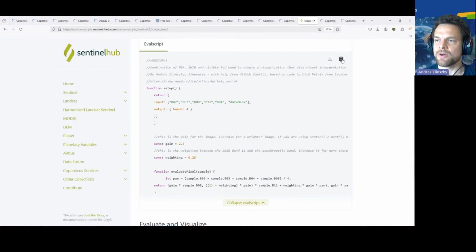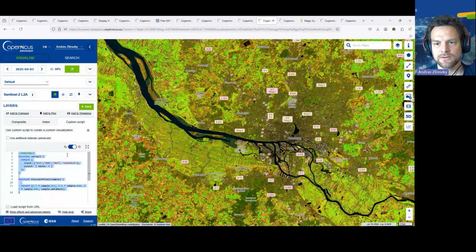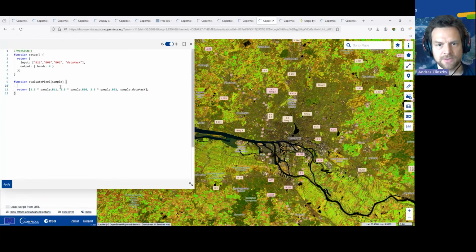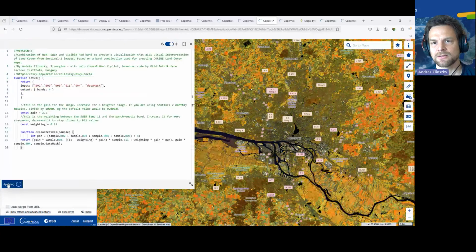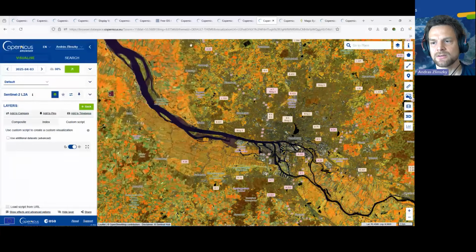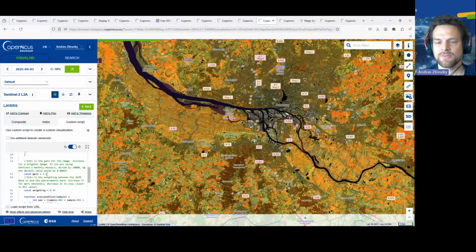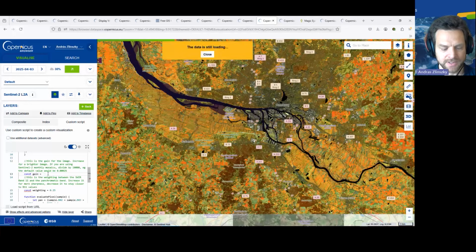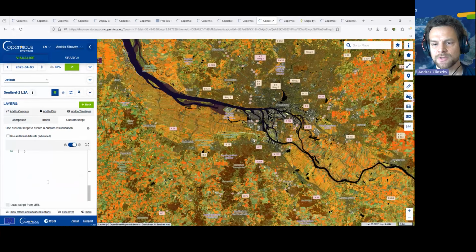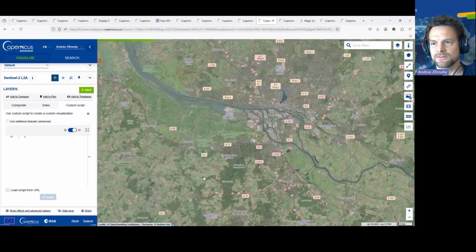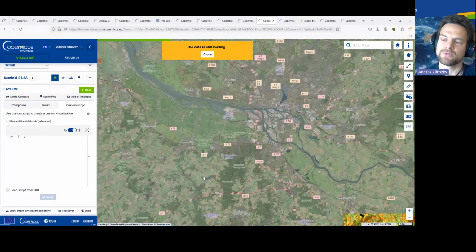So how this works, you just copy the code. You go back to your browser window. You select all of the code in here. And you paste it in and click apply. So once this is done, here's your image, which is now visualized with this little script. If I want to make an adjustment, I want to make it brighter. It's perfectly possible to change the code of the script to adapt it. And this way, you are really actually modifying the code which is governing the visualization of the image.